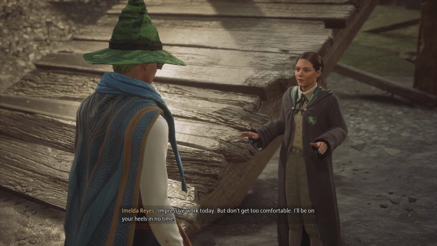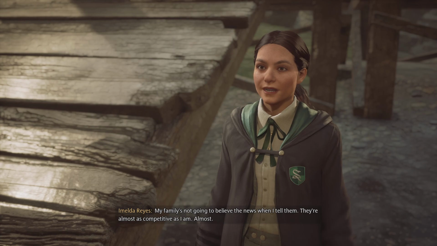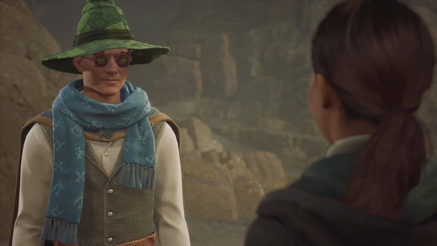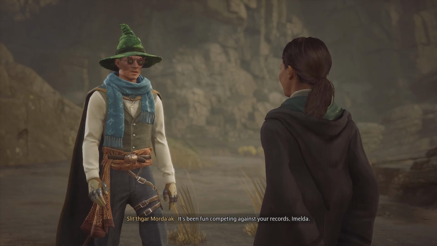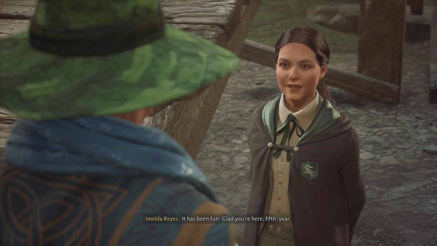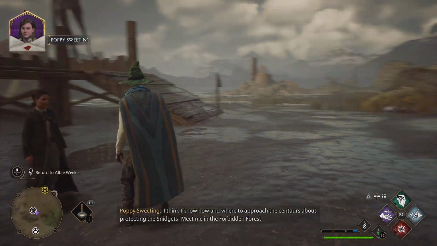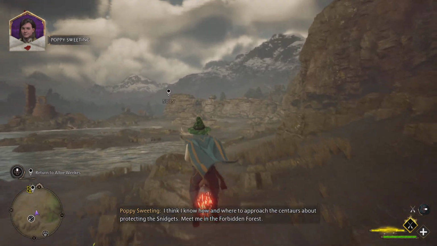Impressive work today, but don't get too comfortable. I'll be on your heels in no time. My family's not going to believe the news when I tell them. They're almost as competitive as I am. Almost. It's been fun. It's been fun competing against your records, Imelda. It has been fun. Glad you're here. Fifth year. Not bad for a Ravenclaw. I think I know how and where to approach the centaurs about protecting the Slidgens. Meet me in the Forbidden Forest.